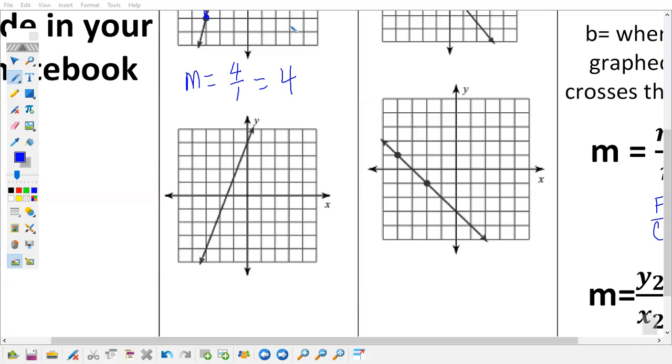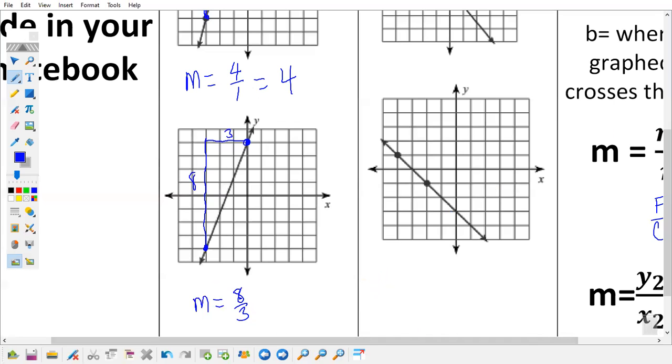All right, let's see where we did. So I'm going to identify two key points. For me, it looks like I saw the y-intercept here and a point down here. So I'm going to rise. And how much do I rise? 1, 2, 3, 4, 5, 6, 7, 8. And I'm going to run 1, 2, 3. So therefore the slope equals 8 over 3. And we want to keep it as a simplified fraction. Is that simplified? Yes, it is. So it's a positive slope of 8 over 3.